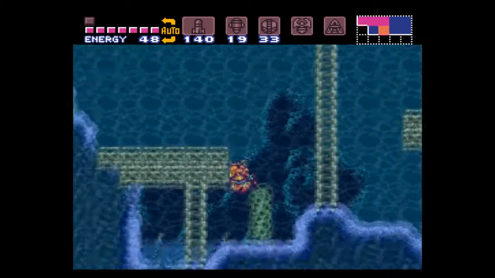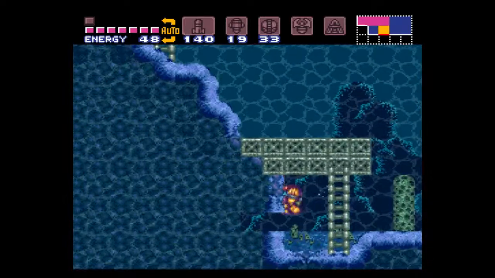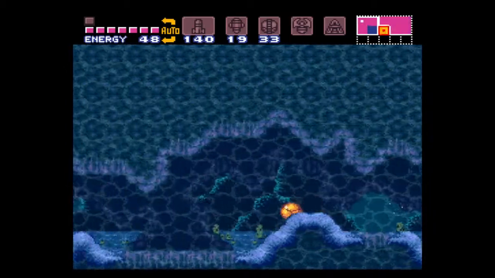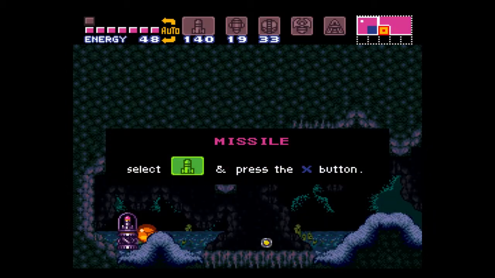There's a power-up down there. And I guess I'm getting it right now. Because we can get it. Normally I wait until I have the grapple beam though. I mean, gravity suit.